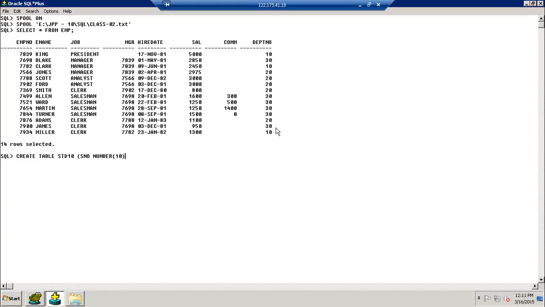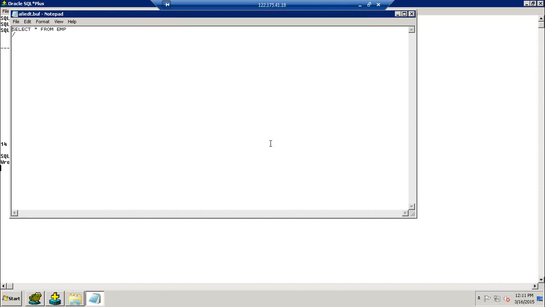So here observe this one. In the SQL prompt I cannot go back to change the table name. If you want to go back, you have to remove each and every character, and only then can we change the table name. That is the problem, so we want to use Notepad. To use Notepad, you can use ed, meaning edit. Just use ed and enter. It will open the Notepad. Here we can write as per our requirement, whatever it may be.